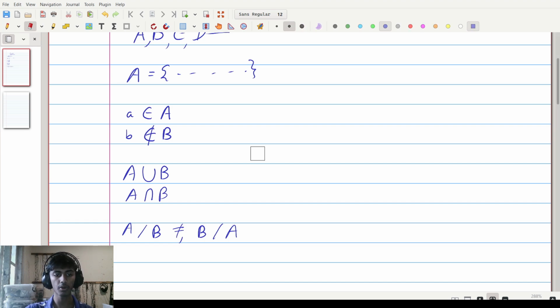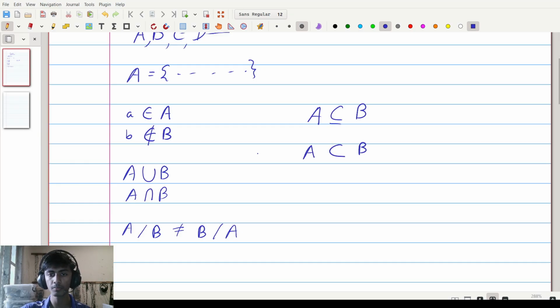Furthermore, we also talked about comparing two sets, saying that if we consider the elements of set A and set B, we could say something like A is a subset of B, which means that all the elements of A are within B. If we know that A is smaller than B, and also the fact that A has all its elements within B, then we could say that A is a proper subset of B. Furthermore, we also talked about the fact that you can write this the other way as well, saying that B is a superset of A, or if we know that all of them are inside, we can also say that B is a proper superset of A.